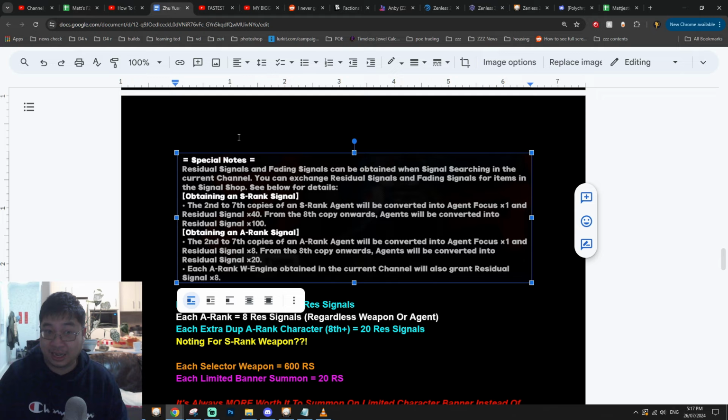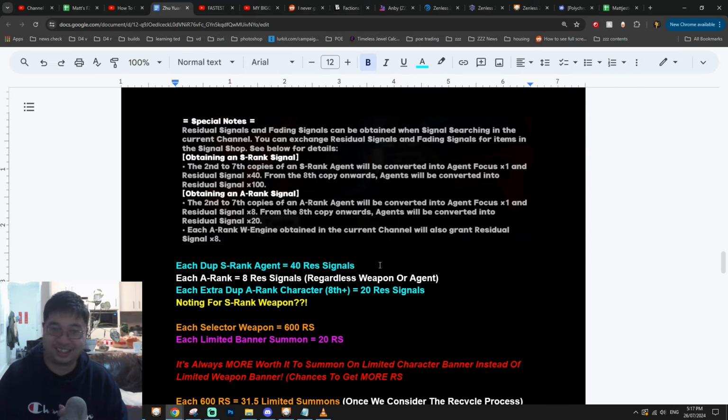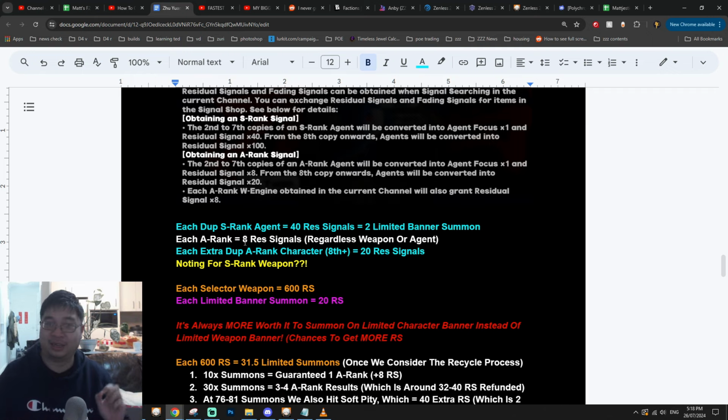Now in the game, they have some detailed notes about how to get residual signals. So let's go through this, then we'll go through some amazing calculations to see how you can convert those into limited banner summons. Now as a summary, if you get any duplicated S-rank character, you'll get 40 residual signals. And this equals 2 limited banner summons. Now if you get any A-rank character, this will equal 8 residual signals. So this is more like 1 in 3 of a summon.